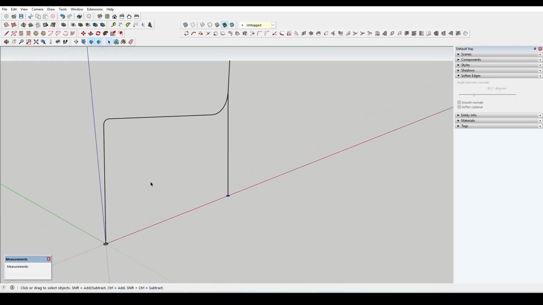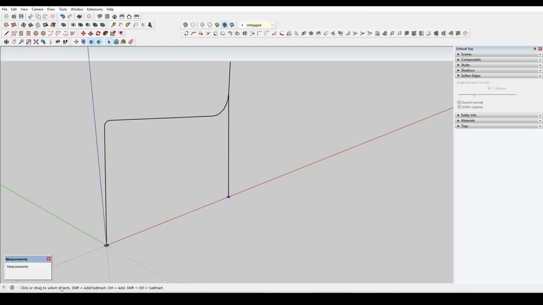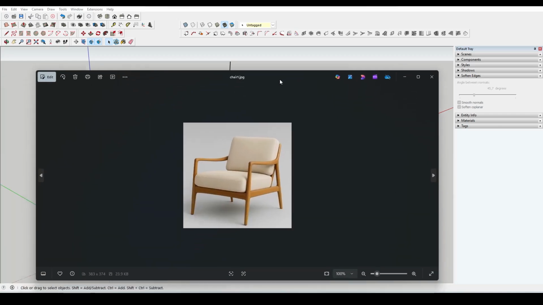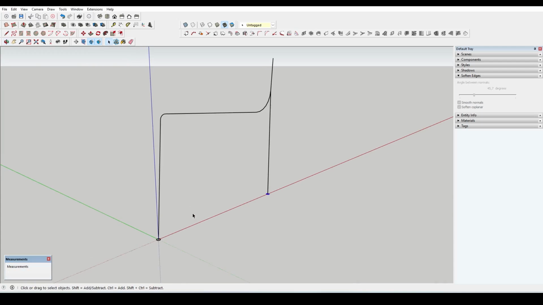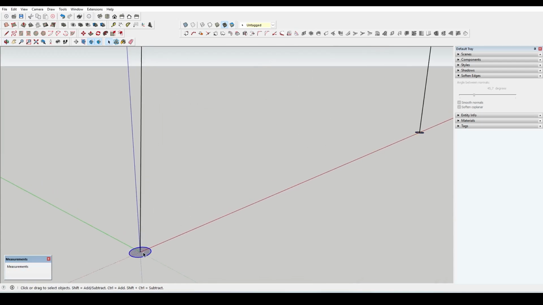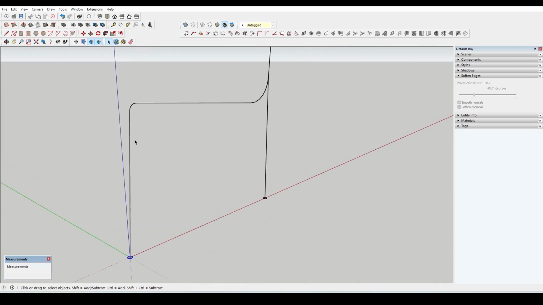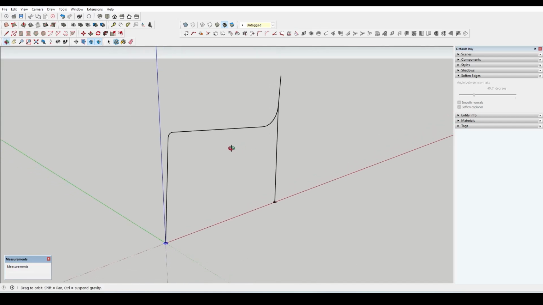So what I've created so far is a profile for this chair. Now I have an image that I am sort of copying across from, just get it from my design folder. So we're looking at something like this today. So what I've done is created a profile. We're going to follow me this profile along this line to create the shape of the chair on the outside.